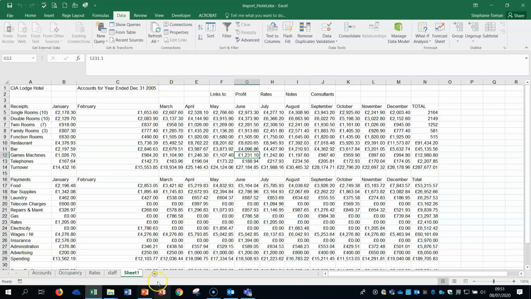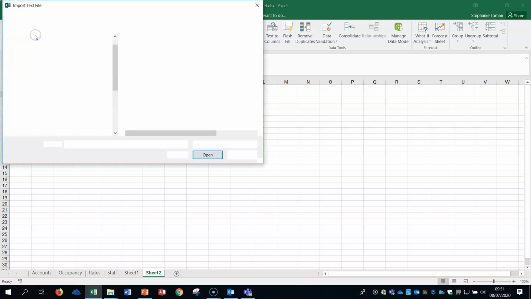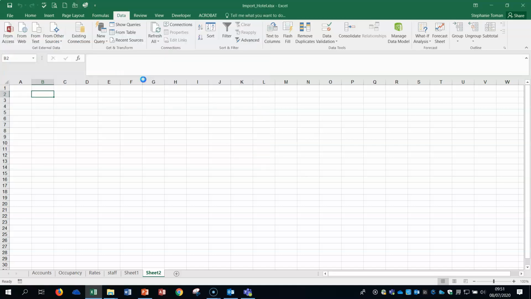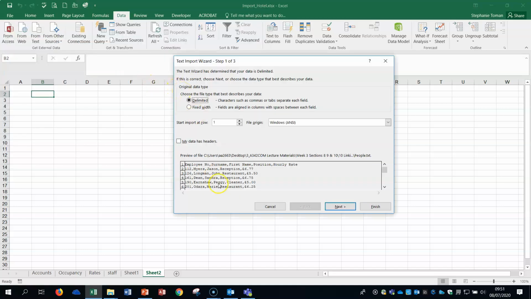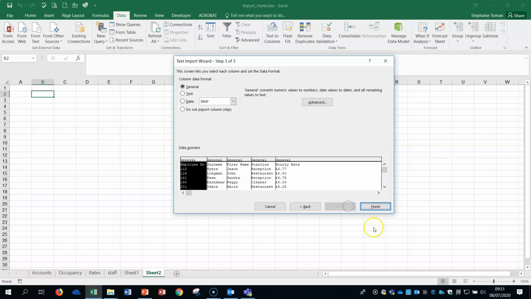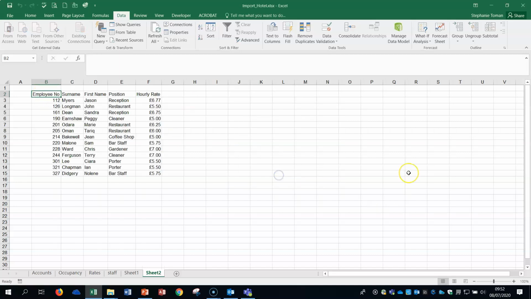Okay, let's do another one. Let's do sheet 2, and let's click in B2 before we start. So remember, from text, I'm going to go back in and bring in the people. Delimited, yes, we can see what's going on there. There are some commas. See the commas in the data. So next, I'm going to make sure it's a comma, not a tab. The exam will tell you which one it is; you've just got to look for it in the question. And finish that one. It's going into B2. We're happy with that, and we drop the data.